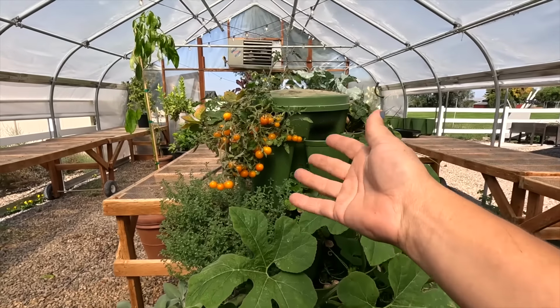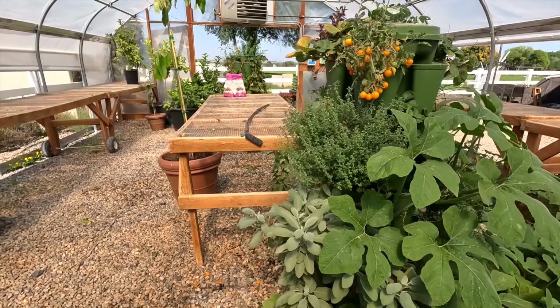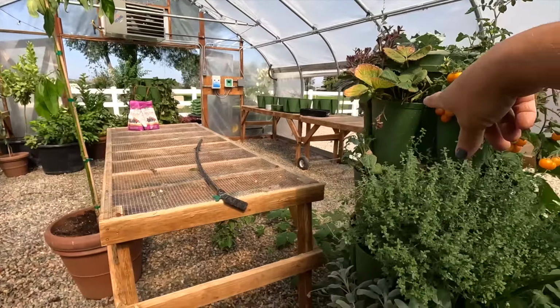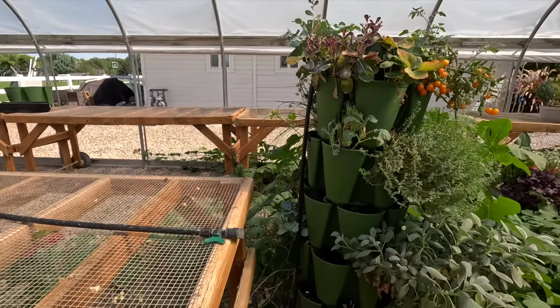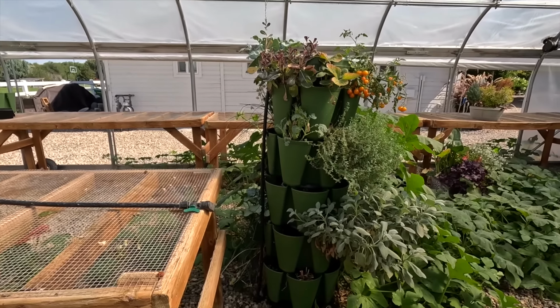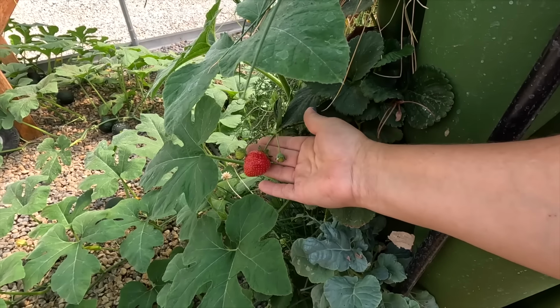We've got a patio sunshine tomato. There are some other strawberries in here. There's a sage and a thyme plant. And then there's also some spring crops. There's some lettuce and broccoli and stuff I just haven't had a chance to clean out yet, but that is something on the docket. Oh, and look, see? There's one from that GreenStalk.